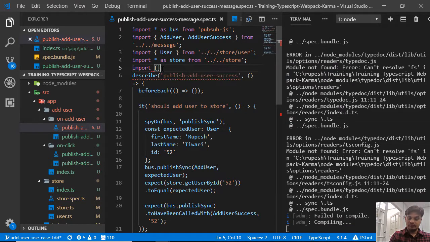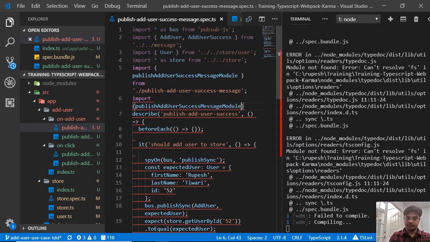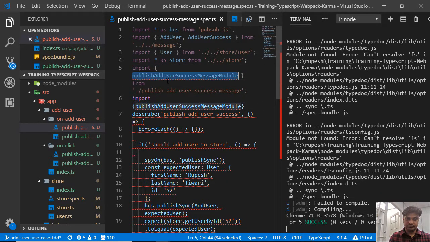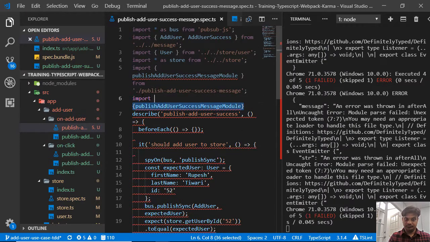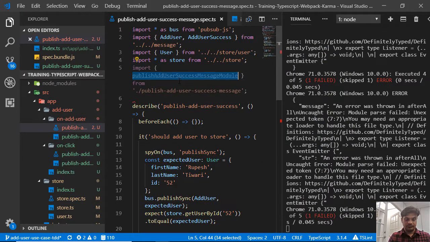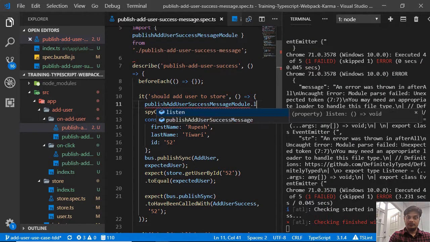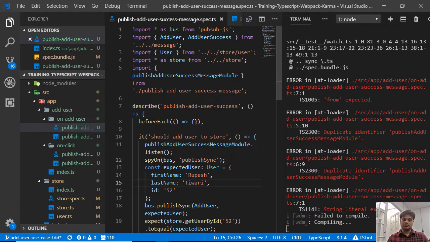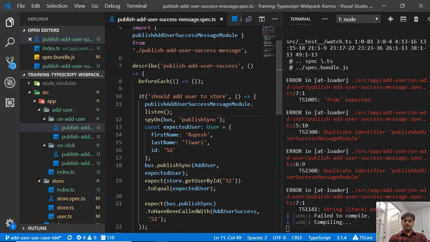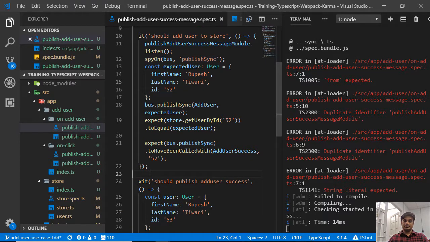Import. And then here, right? Okay, so we listen and then we spy and publish.